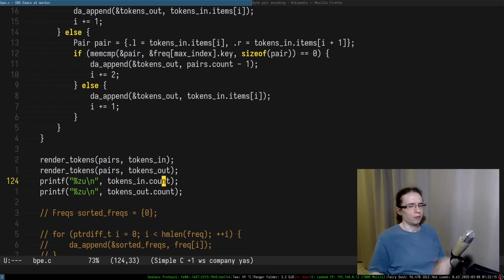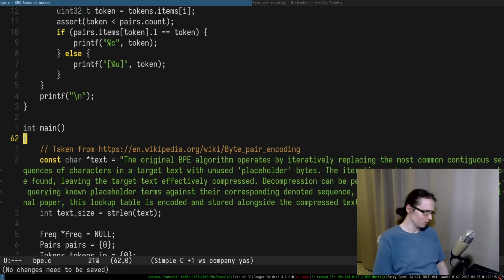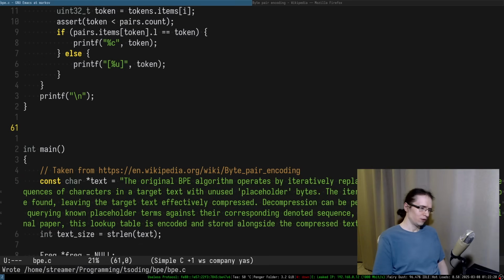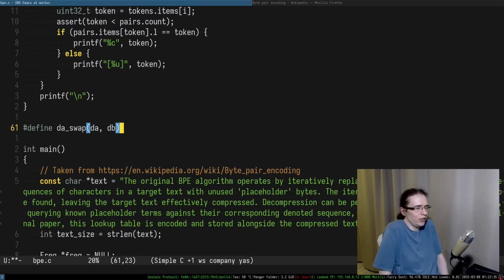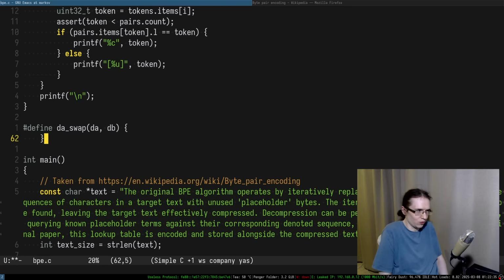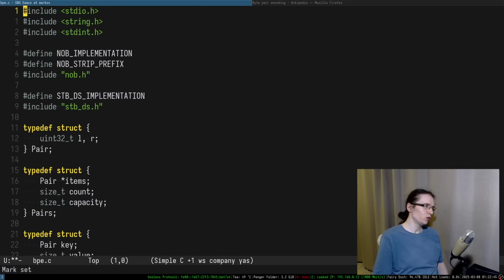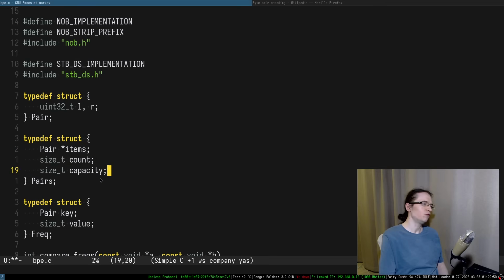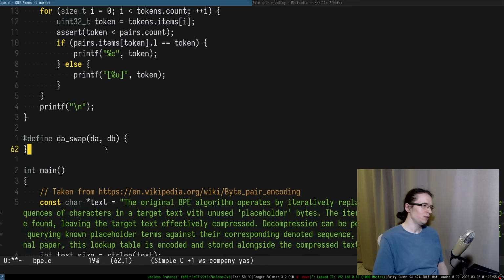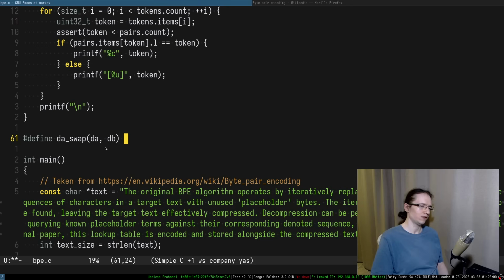Because you need some sort of temporary buffer or whatnot. We can implement maybe DA swap, which takes like A and B, DA DB, right? Essentially what we have to swap in here is the contents of these two things. It should be relatively straightforward. But what if your dynamic arrays have more fields in here? Well, that's going to be up to you then to swap it properly. I'm just not sure if this is a good idea to have a macro like that.